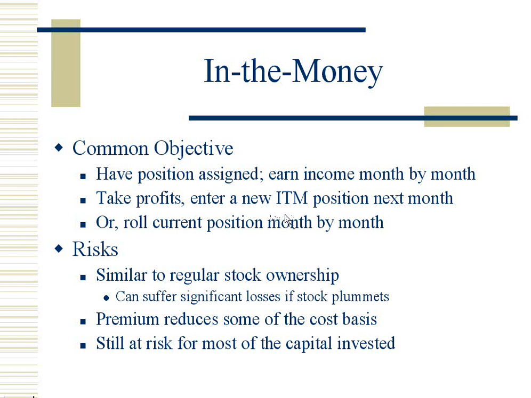The common objective is usually to have the position assigned. Most in-the-money covered call investors I talk to are looking for new positions month by month. They're selling an in-the-money call looking for a relatively low return of maybe around 2 or 3%. That's not really that low. Sometimes some will go as low as 1.5 to 2.5% return if they're assigned. They're looking for the higher probability of getting assigned. All they want to do is have a position, let it get assigned 30 or 45 days later, take the 3% profit or 2% profit they make, and then roll into another position with the same type of criteria.